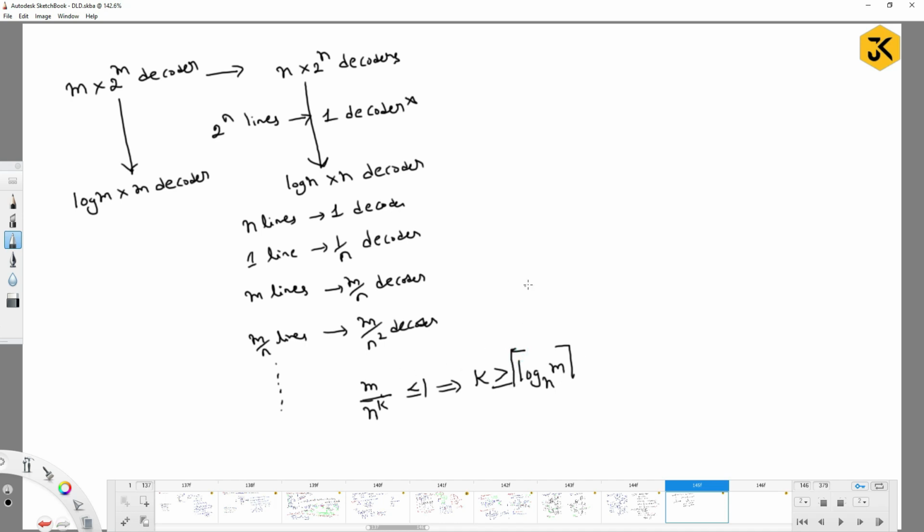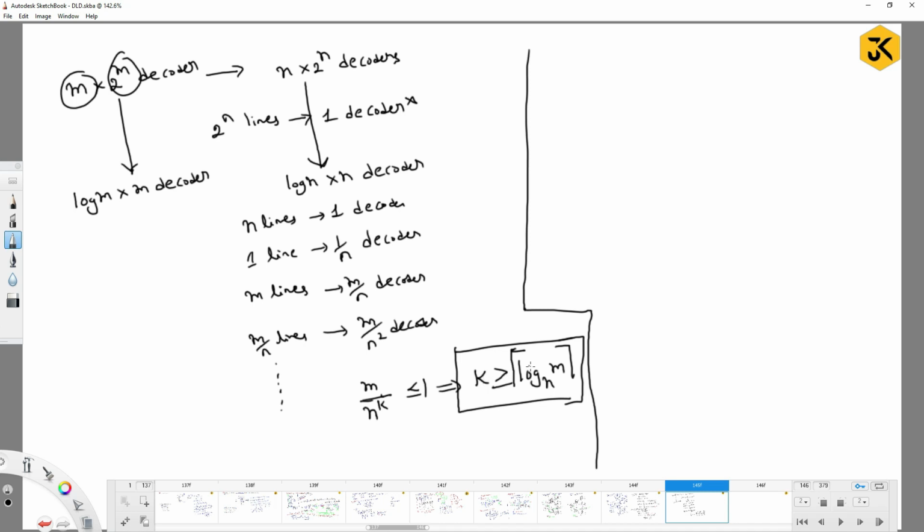Log m to the base n, right? So what is the value of m here? We have converted it, and you have to understand that. This formula is different from the earlier mux formula. It may look like the same thing, but they are purely different, because the terminology we represent is the same but the meaning is different. Okay, fine.